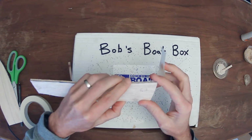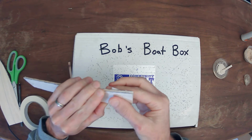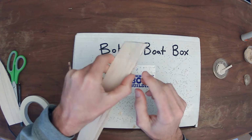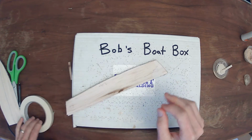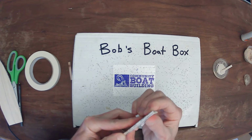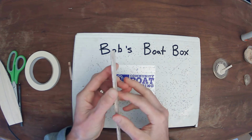And I want to put this piece of tape with the two sides matched up across the front of our boat. And really press the tape down. Don't just kind of lay it on there. You've got to really press it down and make sure it's going to stick well. If you have a little bit of tape sticking up, just tuck it in. And I'm going to do that again. I'm going to put 2 pieces of tape across the front. And I'm pulling on the tape pretty hard so that it really goes on well, but also so that these 2 pieces stay nice and tight together.